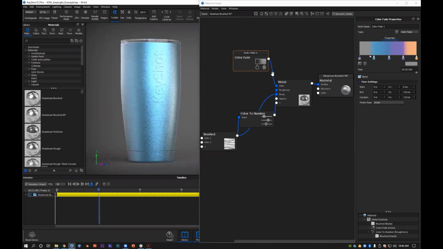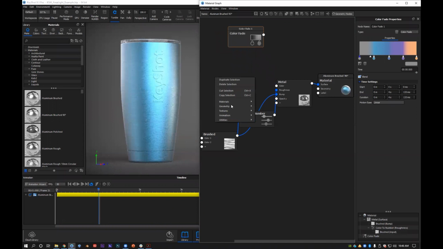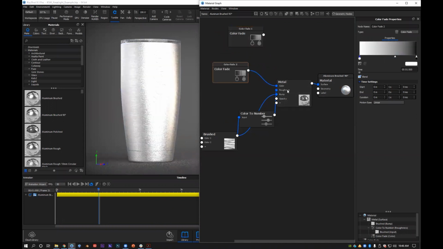So let me actually show you that color fade node. Let me unplug that. And let's go to our animations and color fade. So if I plug in this color fade and I open that up, you can see that it's just a regular texture, a regular gradient black to white, nothing special. This lets you control to the degree that that gradient is operating. And here's where you can control when it happens in context to your animation.